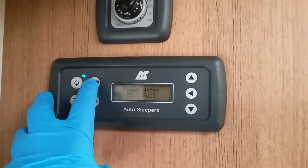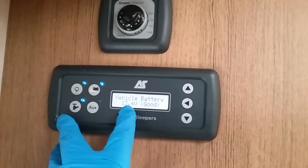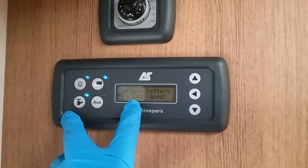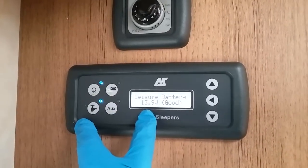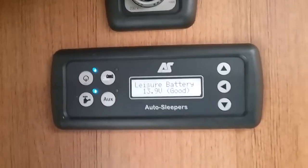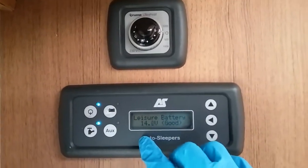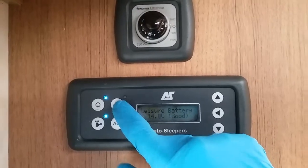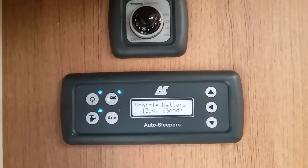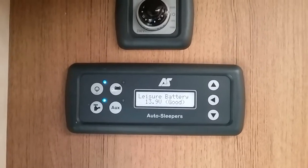Next we have battery selection. So if this light here is illuminated, as you can see, we are using the vehicle battery to power the back of the motorhome. And when it's not illuminated, we are using the leisure battery, which is the normal one to use when you are using the van. The beauty of this is though that if you are hooked up to main supply and you select the vehicle battery, that is the battery you are now charging. So if you haven't been using the van for long periods of time, you can give the vehicle battery a good charge.